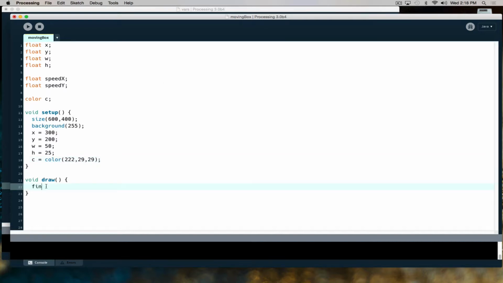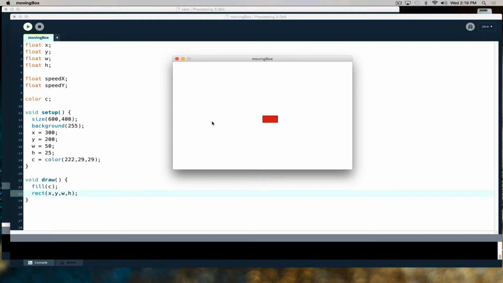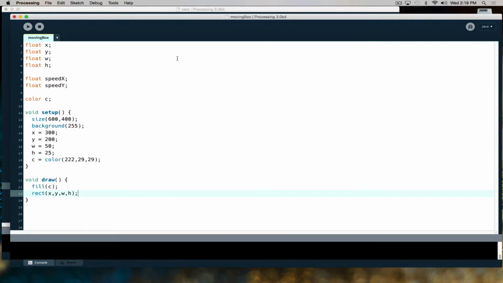I'm going to add in my fill color. And then I will draw my rectangle. Remembering that drawing a rectangle, it takes 4 values, x, y, width, and height. You specify those, so I'm now referencing them based on my variables. And if I hit run, I can see that it shows up almost in the middle of the screen, but my rectangle is drawing from its corner, so it's not in the middle. But that's okay for now. We'll address that down the road.